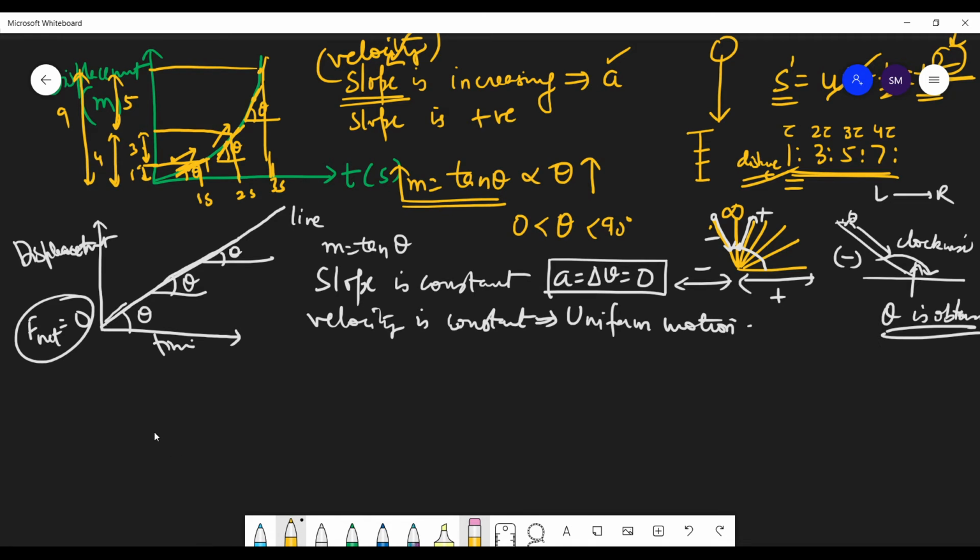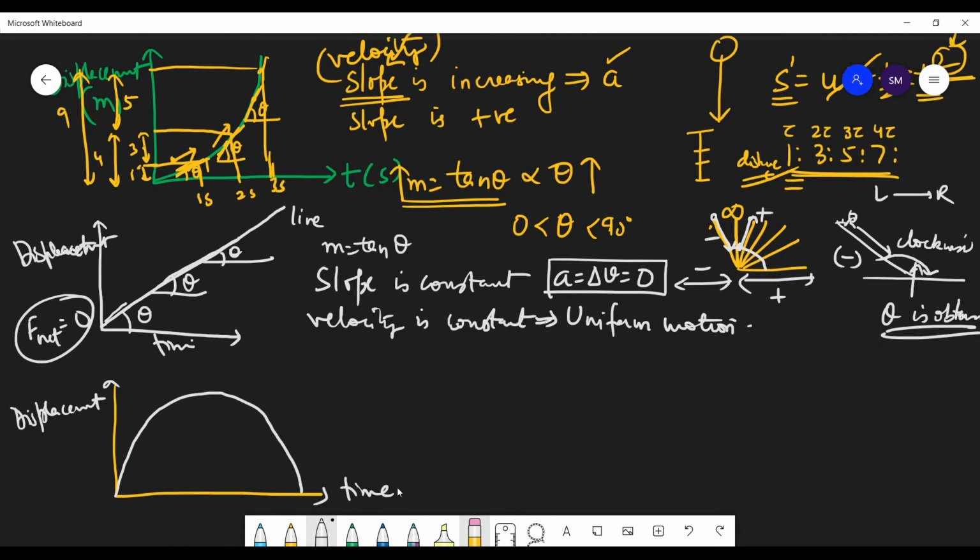Now let us make another displacement time graph. This sort of revision we are doing, isn't it? We have done these things earlier. Tell me, when do we get this graph, students? These are all displacement time graphs. So what is happening with the slope? Very important thing. Let us see what is happening with the slope, students. Here this is the slope. Tell me, here the slope is increasing or decreasing?